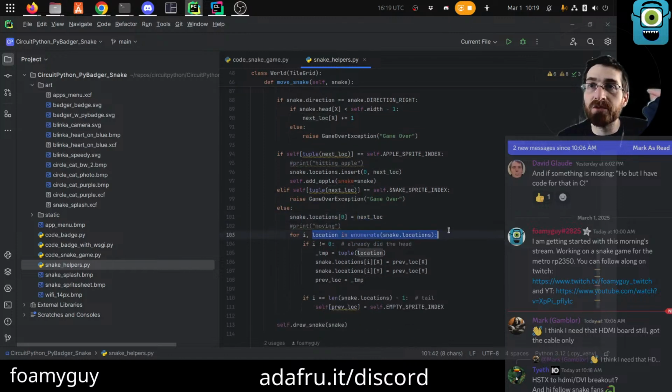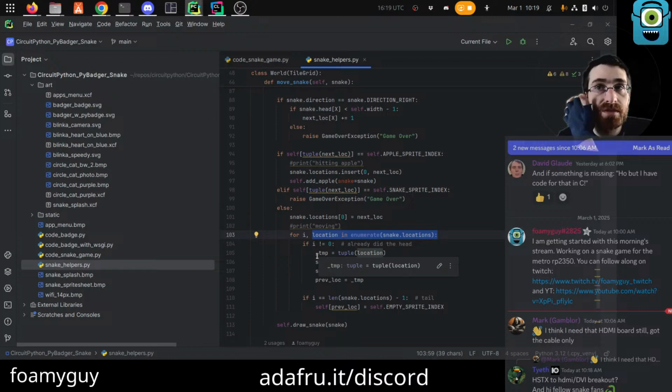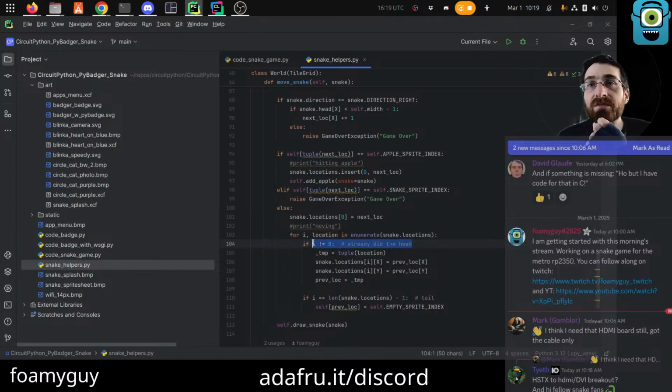Then we go through and loop over all of the rest of the locations, because we skipped 0, although this is, well, I don't know, it's one way to do it, I guess, it's fine. So we skipped 0 because we already updated it here.